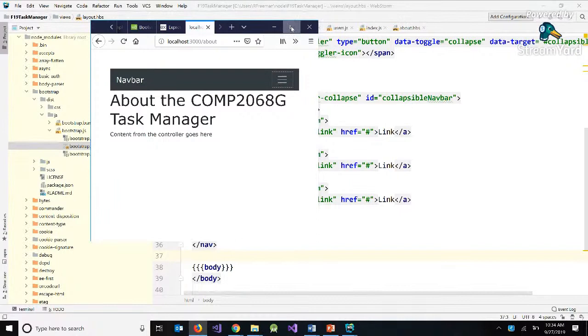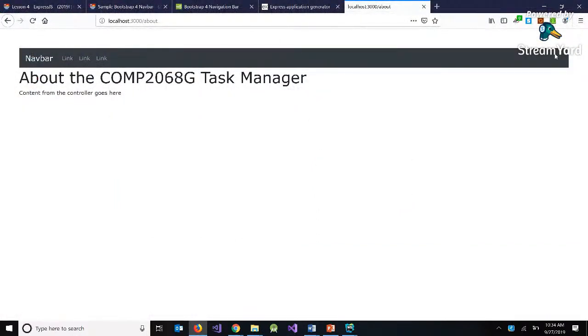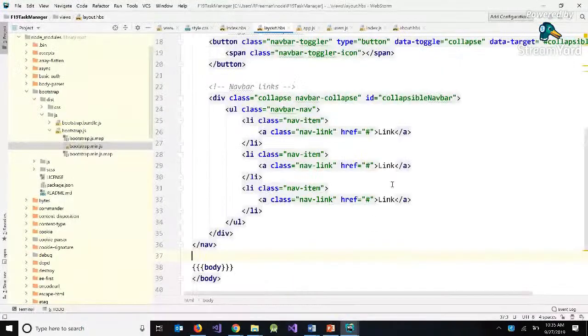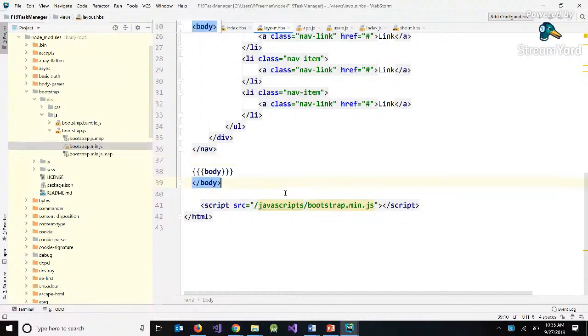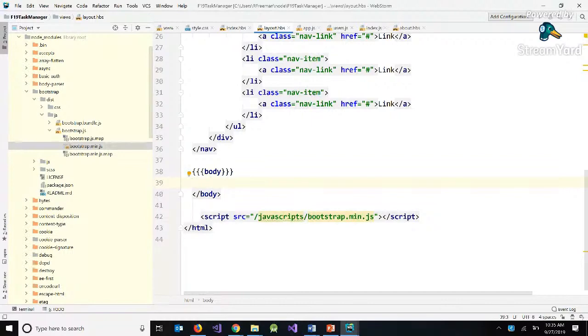I think, you know what, I think we need to add jQuery. I think that's why it's not working. We didn't add jQuery. I believe it uses jQuery to expand or contract for that animation, and we haven't added that. Actually, sorry, it's not jQuery. We need to add the Bootstrap JS file that we included. That's why it doesn't work. So down at the bottom of our, oh no, we did add it. Okay, I'll come back to that part.